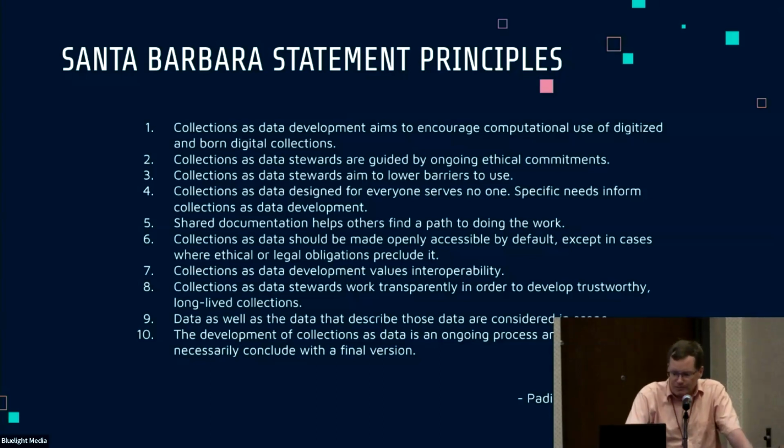And so when we talk about collections as data, it's not just the collection materials themselves, it's also the descriptions about the collections. And then the last one, the development of collections as data is an ongoing process and does not necessarily conclude with a final version. It's an iterative process. It's like description. Actually, it's like everything in archives. We're iterative. We're always learning new things. And I think that's really important to point out in this particular context.